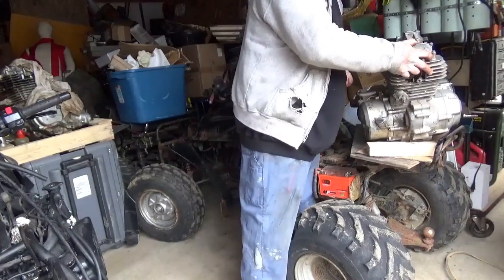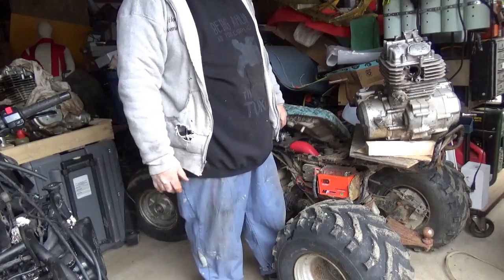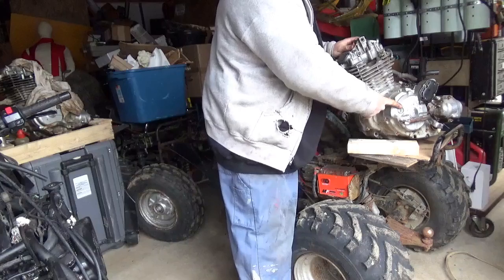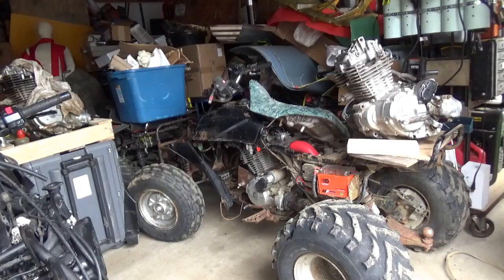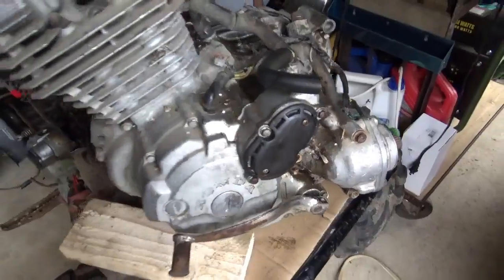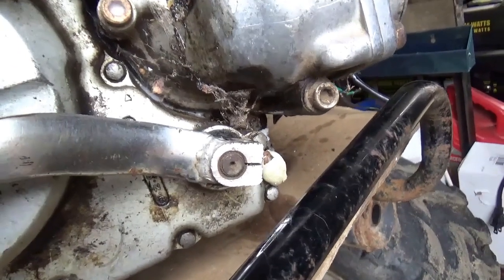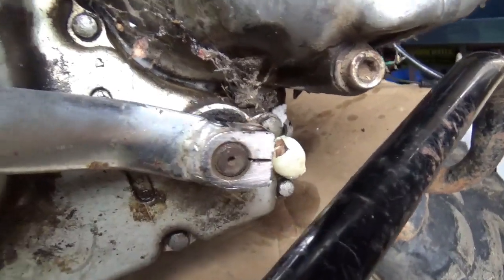Unfortunately, the engine is the Kickstarter, appears to be seized. So I really need to get into the side here and work on it. Either I got to get this cap off and turn it over, or take the side of the engine off and turn it over. And what's interesting is they did leave the shift lever, but they went through the trouble of snapping the bolt off here. The shift lever isn't stripped, but they snapped the bolt off.